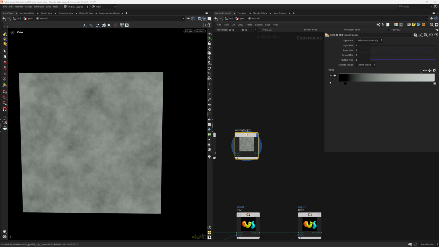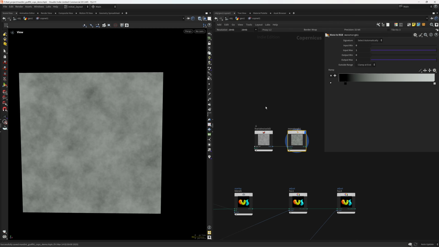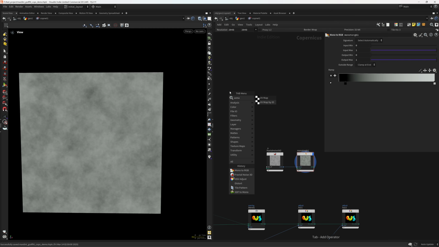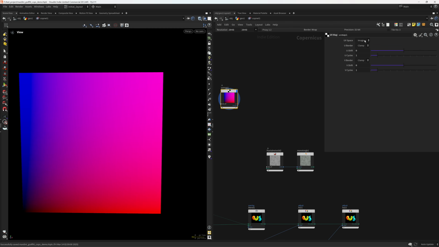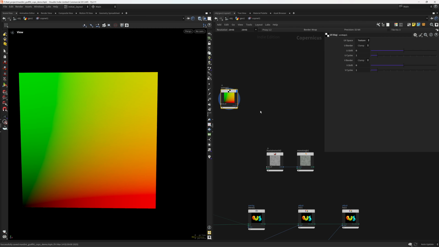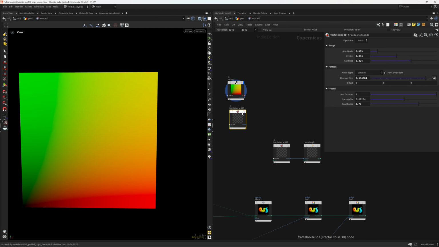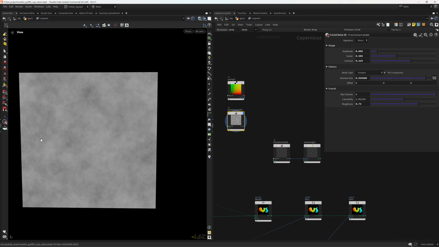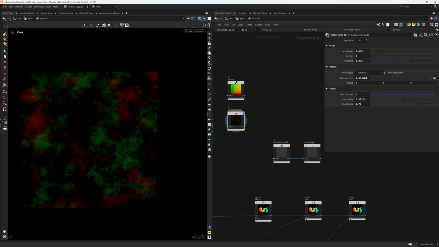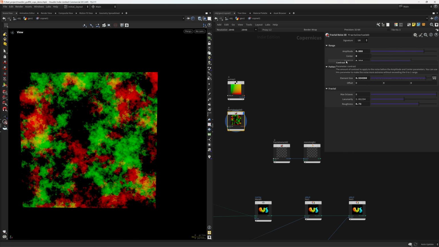So for that, I'm gonna start with the UV map in texture space. Then I'm gonna create yet a fractal. And in this case, I want to set it to UV, set this to 0, since we want to deform it in both directions.